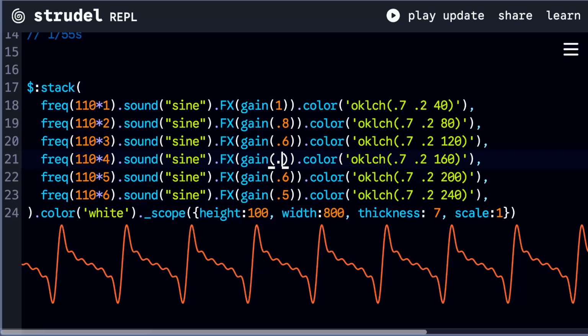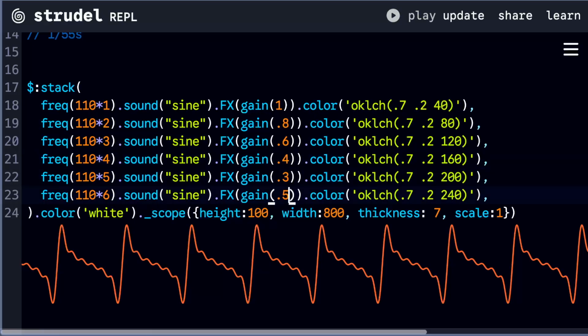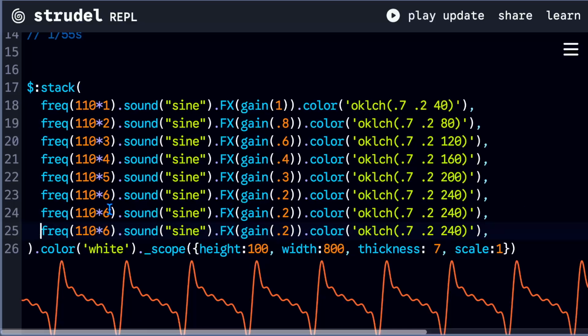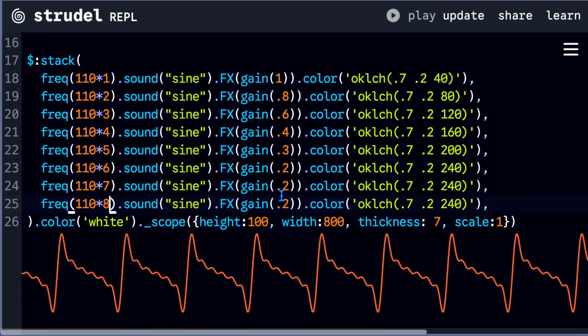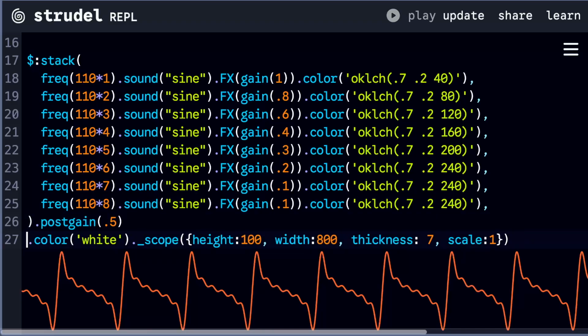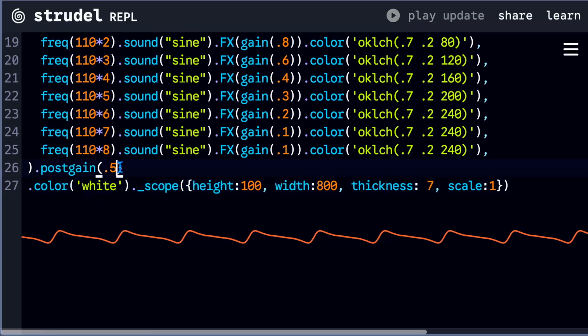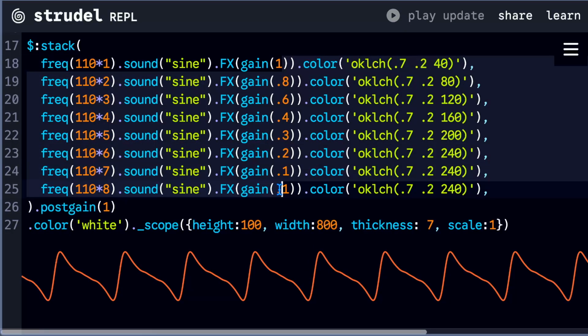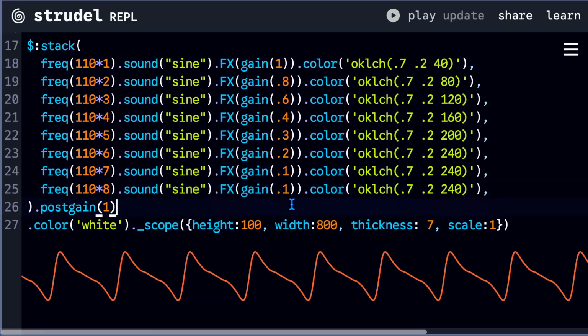I can continue to mess around with this, but eventually you will find that as I add on, I have 8 tones now, the fundamental and the harmonics, and these ones are just going to be smaller and smaller and smaller. I'm just going to do a post gain here so that it doesn't blast your speakers. So I'm just guessing numbers, man. I'm not following a mathematical formula, but you can see what happens.